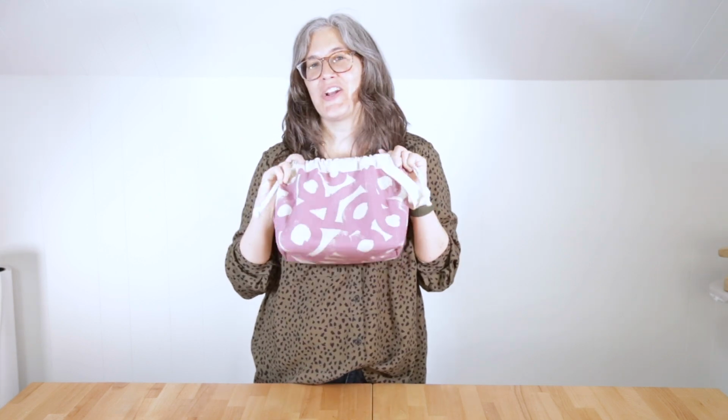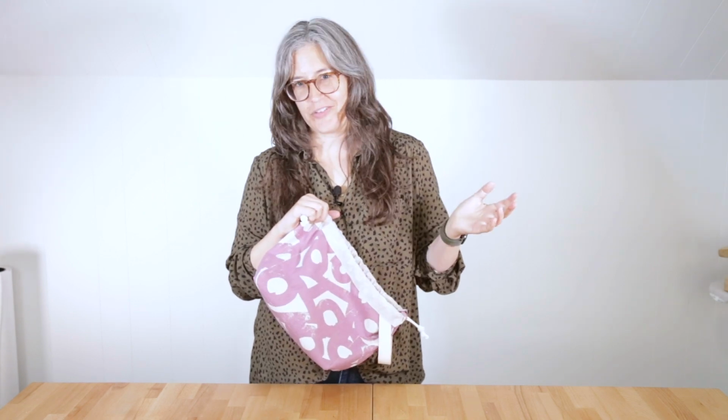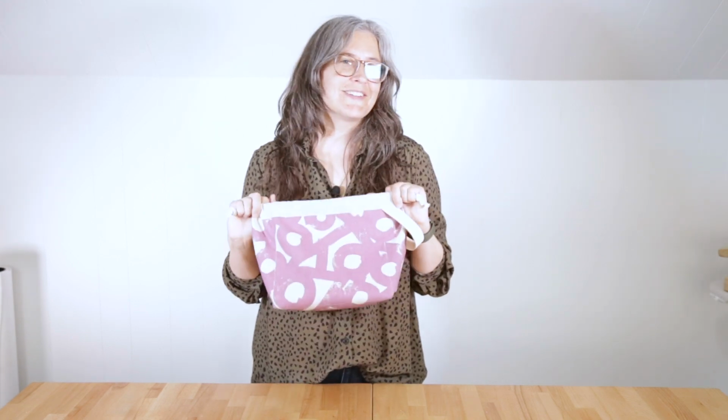All right, so that is it for the field bag sew along. You've all now got a finished field bag that you made all on your own, and I hope you're all so proud of yourself for completing this project. I know it might have been hard to sew some of those seams depending on your machines, but you persevered. You hopefully learned some new tricks for sewing thick fabrics and other things, and you're ready for your next sewing project.